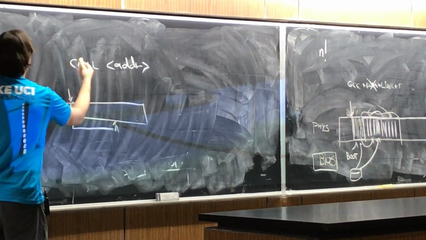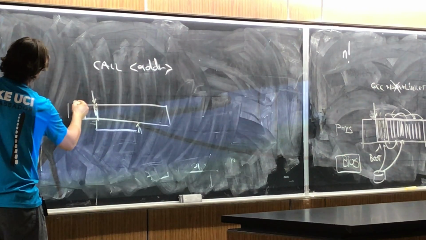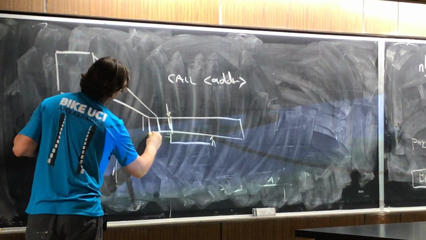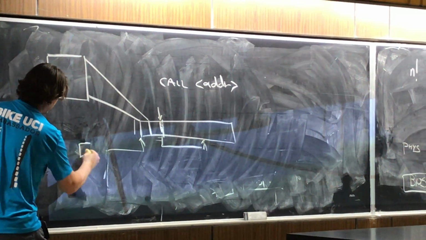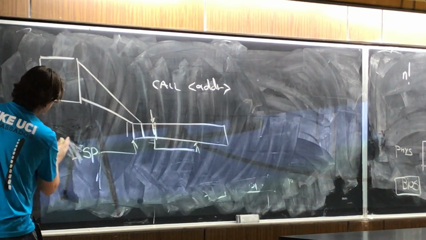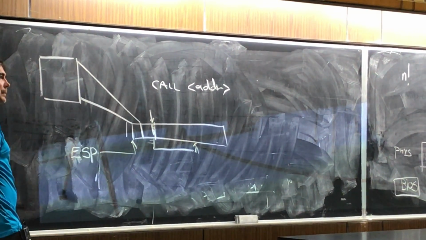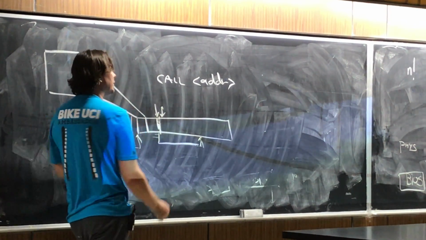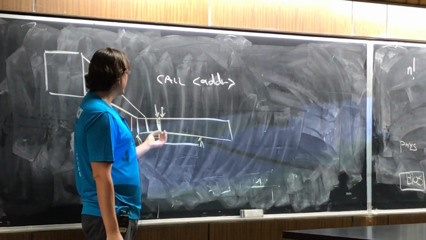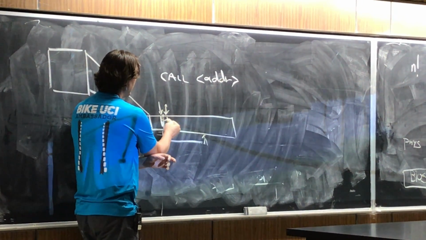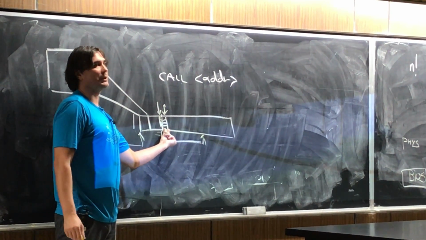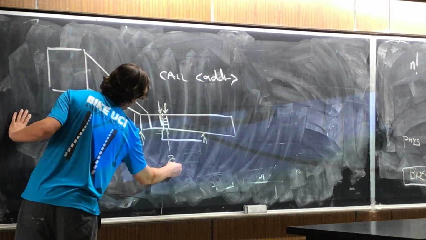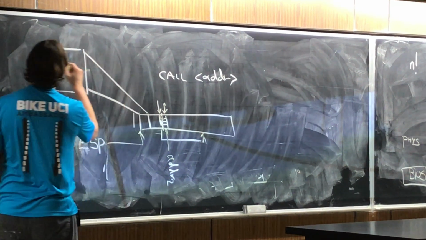before jumping, or at the moment of jumping, one part of this memory is designated as a stack, right? And it's pointed to by yet another hardware register, which is called the stack pointer, SP, or Intel calls it ESP. And what happens is that the call just says, okay, I know that you want to execute a subroutine, like a function, and I know that you want to come back. So I know that you want to continue at the instruction which is right after the call instruction. So it saves this value, let's say address 2, on the stack here.